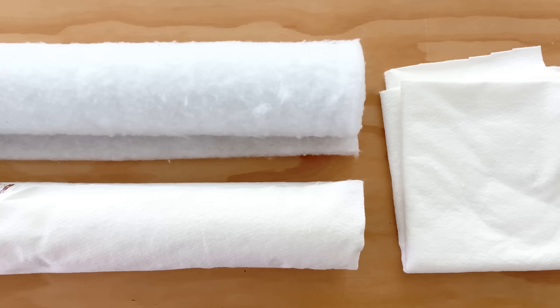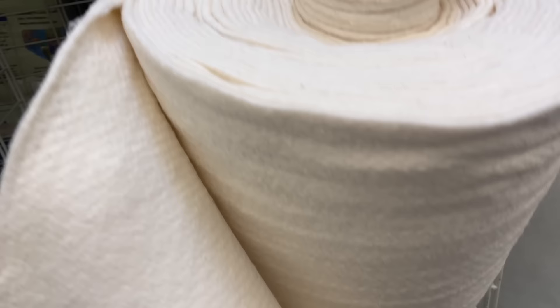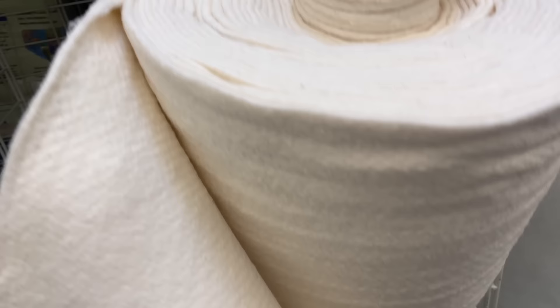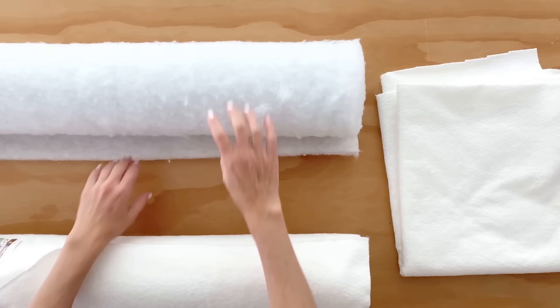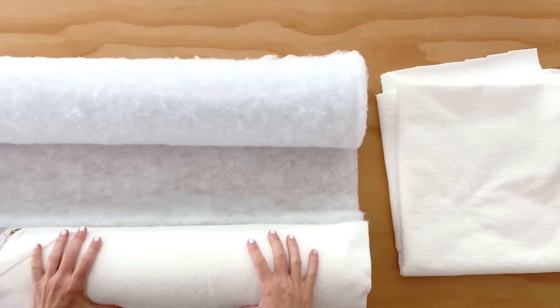Let's talk about batting. This goes in the middle of your quilt and you have a few options. Most quilters probably use a low profile, natural cotton batting. You can buy it by the yard, from the roll, or in pre-cut packages at most fabric shops. It comes in cream color and in white. Another option is to use a synthetic batting, which comes in different thicknesses or loft. When you use a high loft batting and do all those quilting stitches on top, it gives your quilt a really fun, puffy look. Try out some different options — every quilt is different — and see what you like.